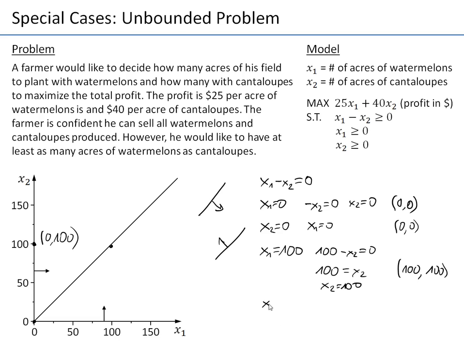So if I try x1 equals 0, x2 equals 100, I'm testing a point for feasibility, and plug it into this constraint. So I get 0 minus 100 on the left hand side, so that is minus 100. Is it greater than or equal to 0? No, it isn't, right? Negative 100 is not greater than or equal to 0. So what I determined by this is that this is not a feasible point.